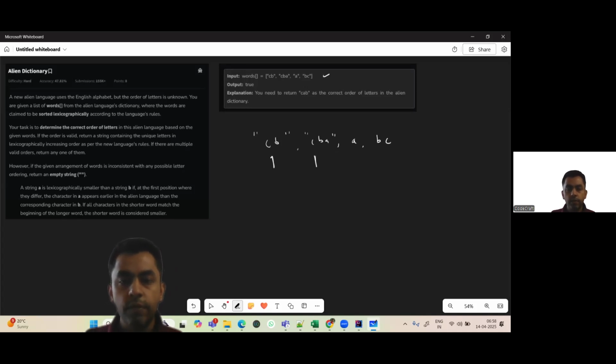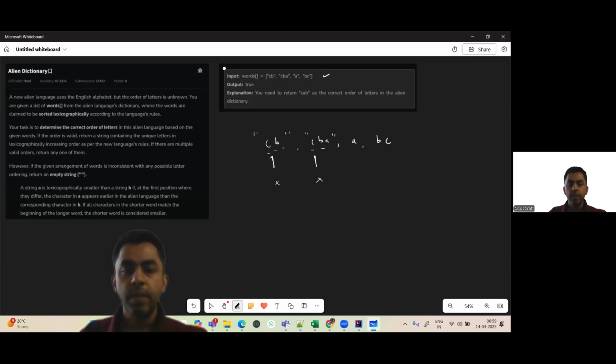Here C and C are both the same, B and B are both the same, and then there's no letter after this B, but there's a letter after A. The order is correct because the characters are matching, even though the length is not matching, so we'll stop here.